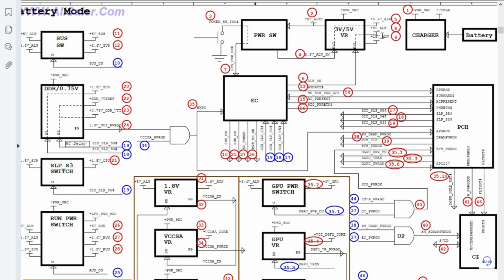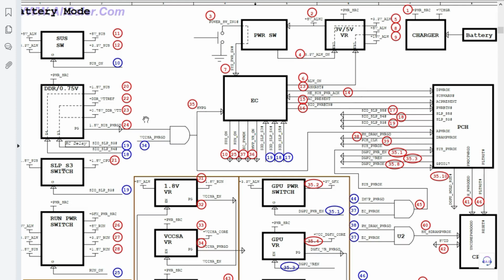Those voltages are always present once you connect the charger, but those here are present in what we call states. We have S5. Those are present in S5 and those in S3, and you can find also other voltages. We call it, as you can see here, running, plus 5V RUN, 3.3V RUN. Those basically are generated in S0 state, when the laptop is totally on, is working 100%. You have display, you have everything. It means running when the laptop is running. We have those voltages especially for CPU and other big chipsets.